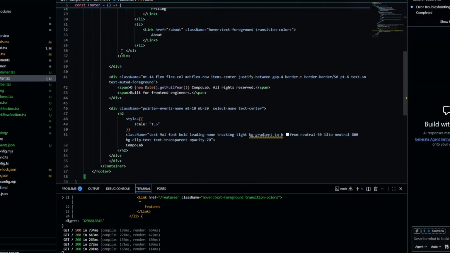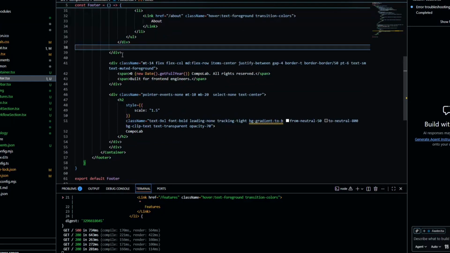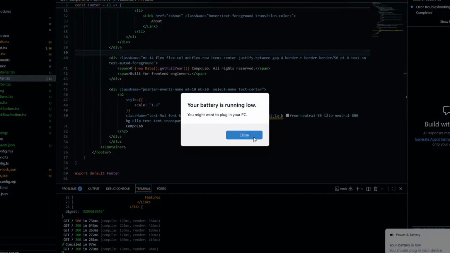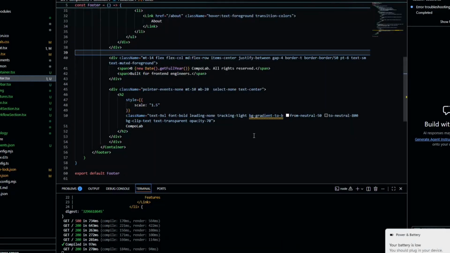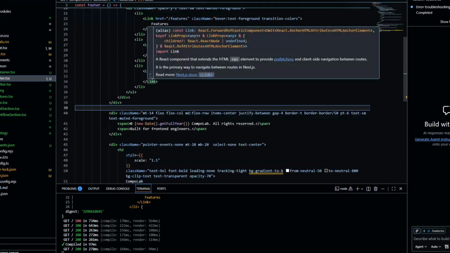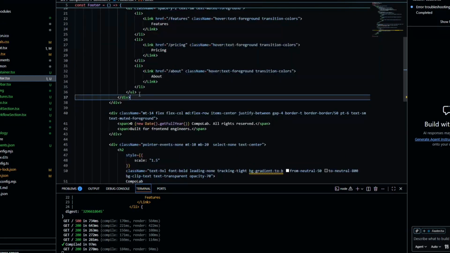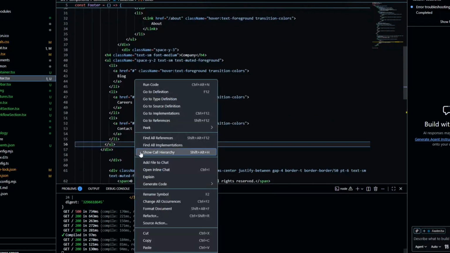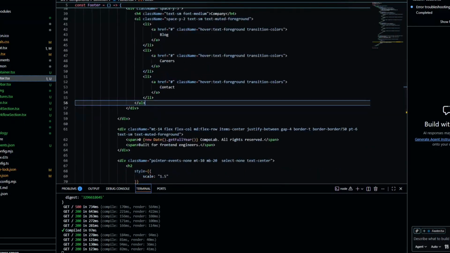Okay, container is perfect. Then link. Then what we need to add, class name is going to be okay. Battery is low. Let's keep the charger. Now let's paste the other one. Before that, we will have signature. Okay, then it is going to be span. Now we are going to add this here. Yep. Let's format document. We have format document. So let's see how it is looking.